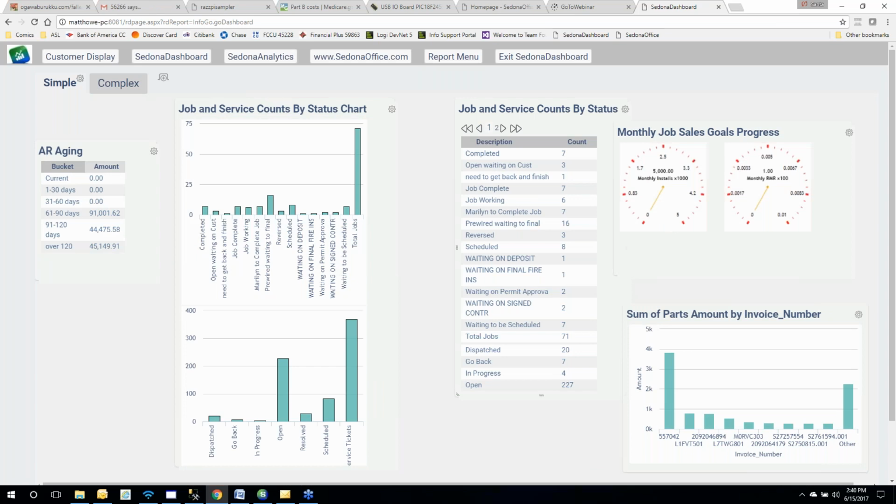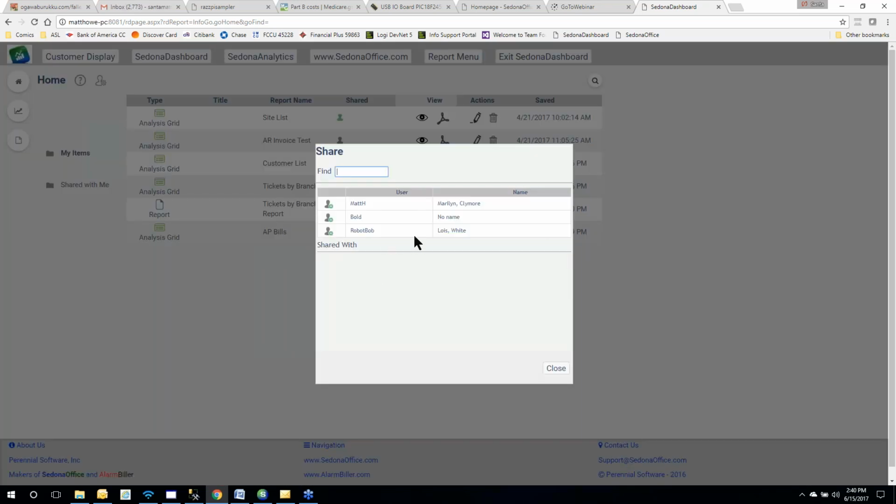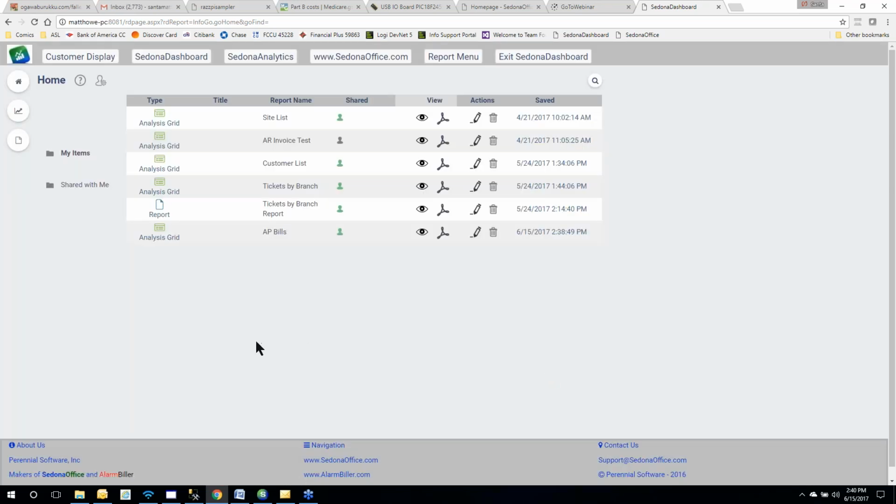And if we went ahead and made that as a report, you would be able to launch it as a report, etc. Now the next question is, okay, I can put that on my dashboard, but Bob wants it in his dashboard too because he really, really likes it. You can share analytics. You cannot share visualizations. So I can take this grid right here, okay, and I can share that with a whole bunch of people. Robot Bob, there he is, okay. Alrighty, so I've shared it with him.